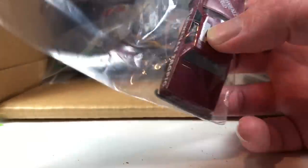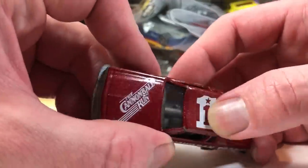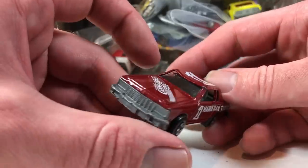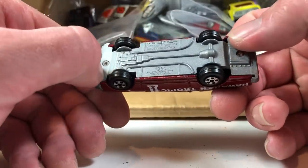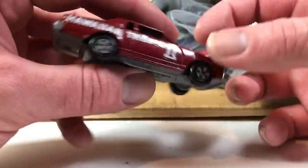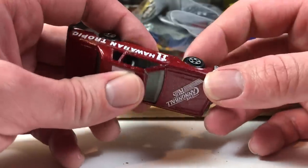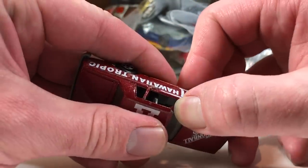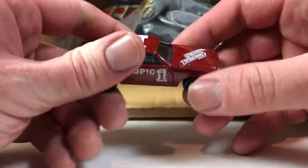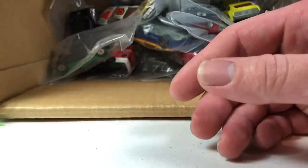Hawaiian Tropic — this one is an Ertl which doesn't seem to be in too bad shape, except for the huge dent in the roof. It's a 1980 Chevy Monte Carlo or Caprice or whatever it is. The A-pillar is actually cracked. I'm just going to toss this — the paint's in decent shape but seriously, who wants that?